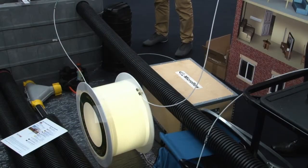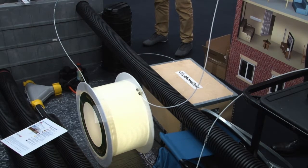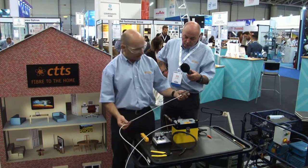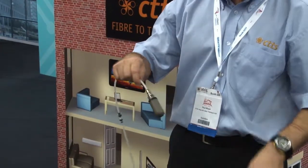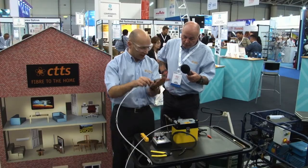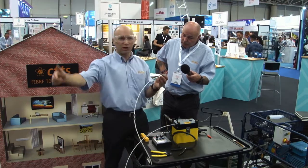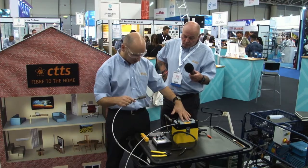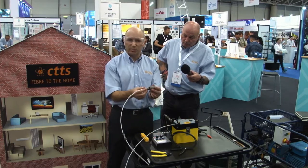Now we've run through the drum, you should see the fibre coming through. And at the end, it hits an air stone. The air stone stops any debris and it stops the fibre coming through, but it allows the air out. When it hits the air stone, I will get a force backwards along the fibre, it buckles, and it automatically stops. So it could be a one-person operation.